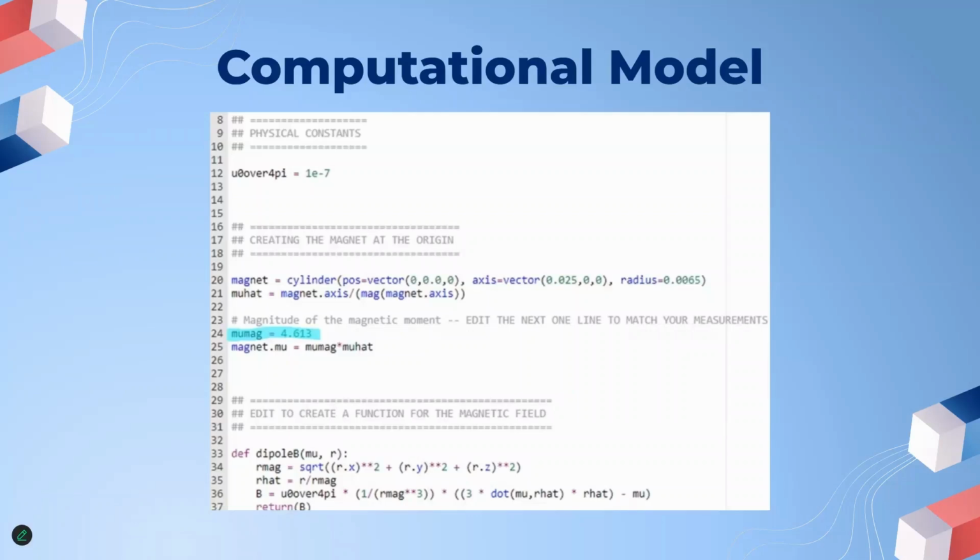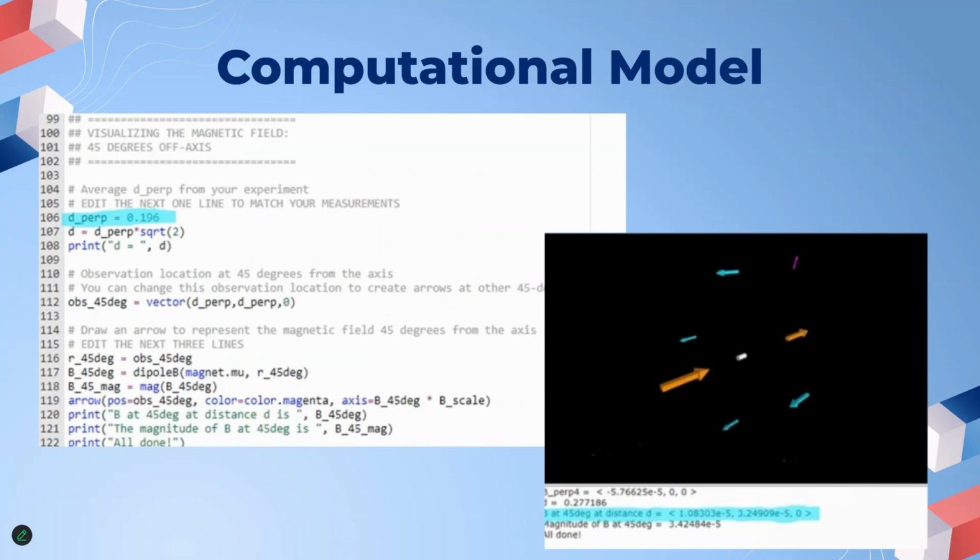The computational model was really important because I was trying to define the magnitude of the magnetic moment, or the dipole. That was found to be 4.613, which is what I put in there. To actually make my computational model, there are three important parts. I have two points on axis, two above the axis, two below the axis, and then one at a 45-degree angle going off the axis. As you can see, my d-perp changed to 0.196 for the vertical like it did in the experiment, and that is how I was able to come up with the distance that is shown on the right.